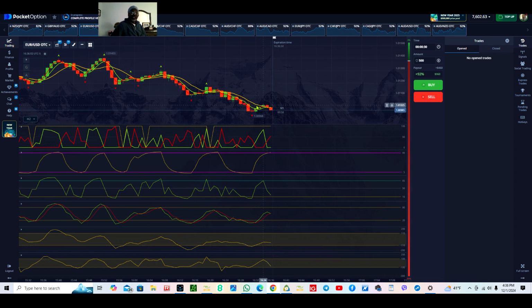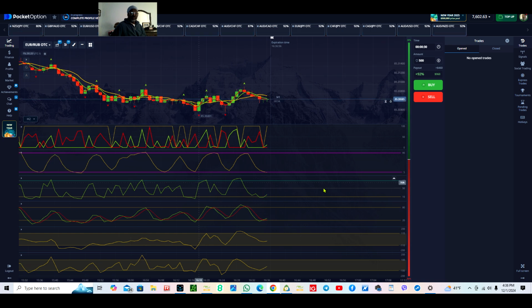I'm doing just one single trade so you guys can see, because I don't want you guys to get reckless and get cooked. This is a crossover, this is saying sell, but everything in here is poised for a buy. This is saying sell. I'm not going to take it. When it gets maybe to this level here, everything else here should line up. Are we going to move on? I'm not going to wait. I need this to touch right here. If I get this to touch right here, it's going to be an easy buy.